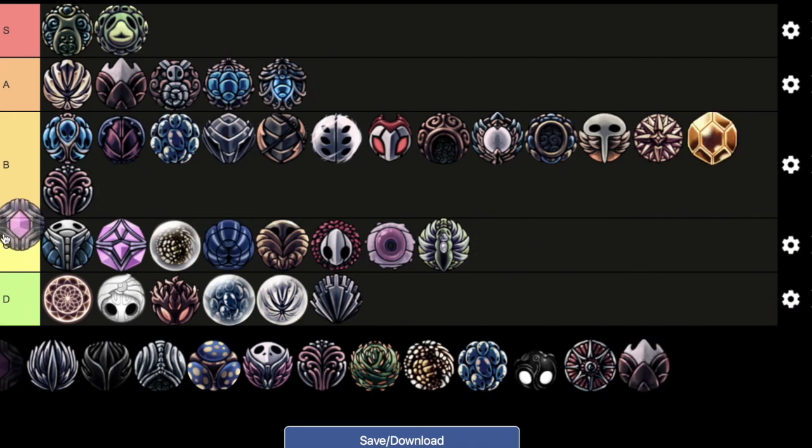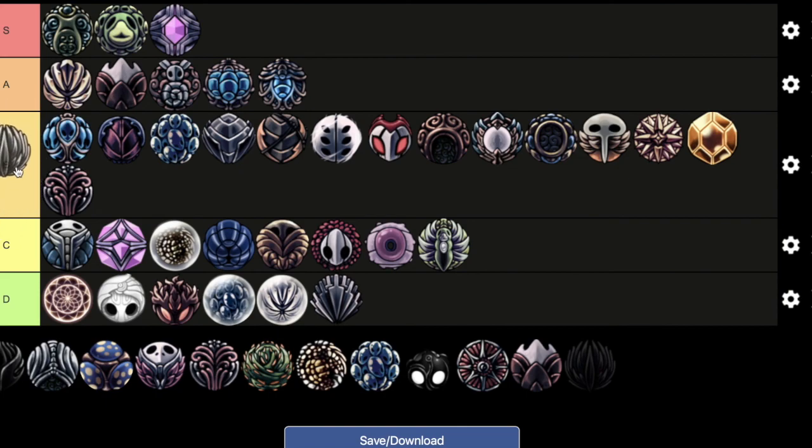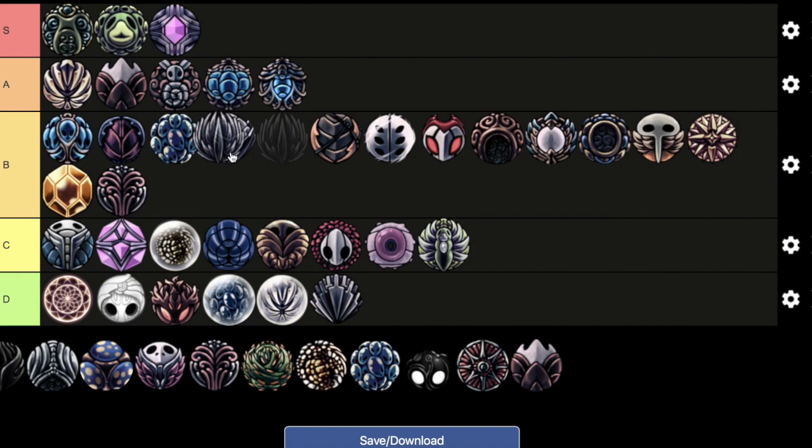Quick Focus. This is good stuff. Quick Focus makes it so that you focus or heal twice as fast. That's amazing. And if you combine it with Shape of Wound, it means that your slug is twice as fast. So it's really good. Everyone always sings the praises of Quick Focus, this charm, but I've never really enjoyed it that much. But I agree that it's a good charm, but I've never really found that great use of it. So I'm going to put it in B tier here.